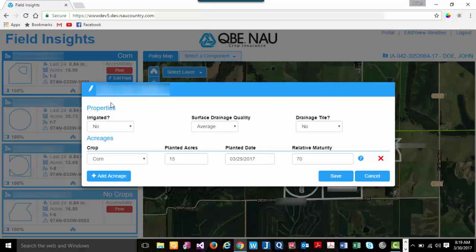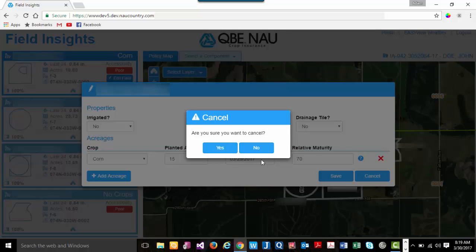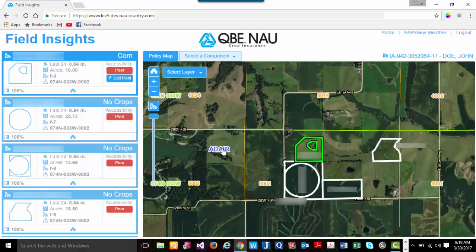Once all the information that is correct for your field is applied, you can go ahead and select Save or Cancel to return to the original screen. You can see that when I do select Cancel, it's going to give you a little message just making sure that's what you actually want to do. Simply select yes if so, or no if you want to return to the previous edit field box. And that's how our field cards work, and they'll apply that information for the field they're assigned to.